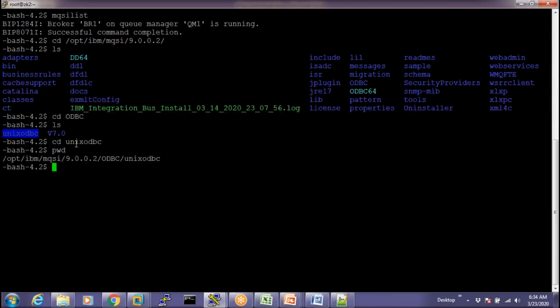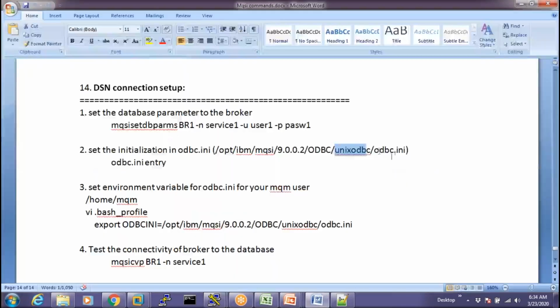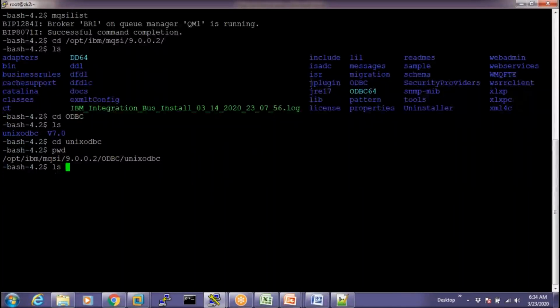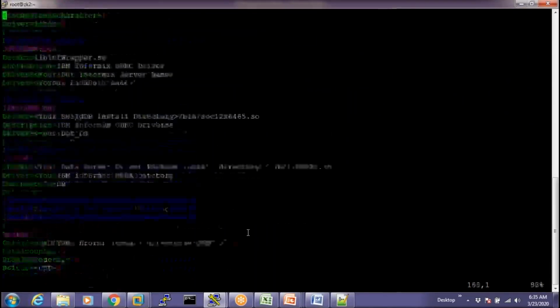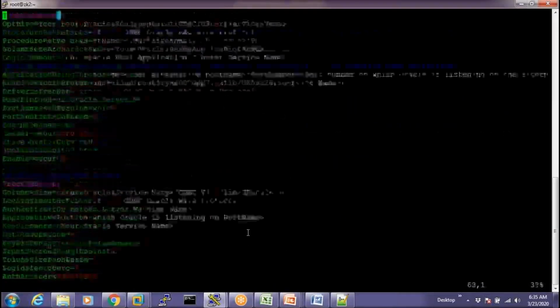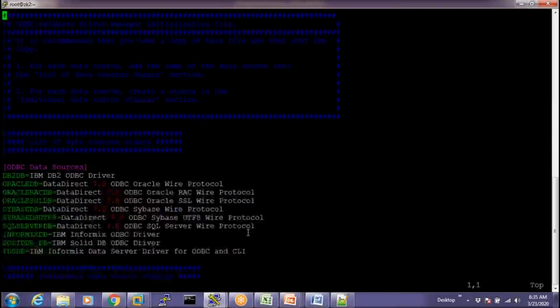Now we are in the path /opt/IBM/mqsi/9.0.2/ODBC/unixodbc. Here there is a file called odbc.ini, the ODBC initialization file. When you open this file, it looks like this.